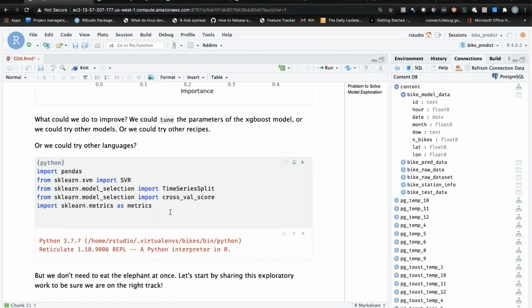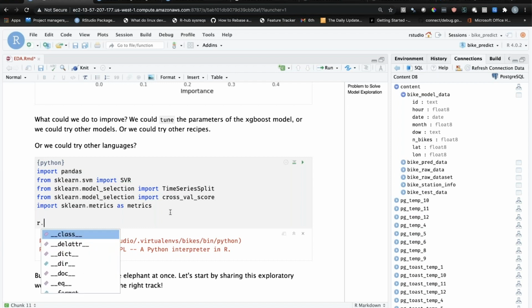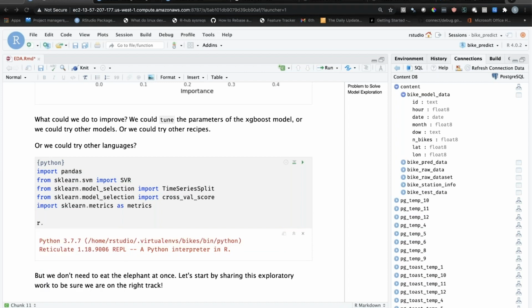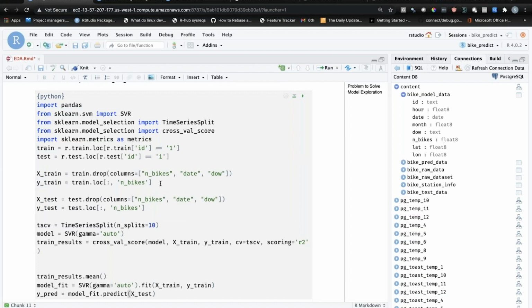Let's go ahead and start writing some code. And this is where I think things get really magical, because within this Python code chunk inside of my R Markdown document, I actually have access to everything that I've done up until this point in R. You can actually see the IDE here is helping me autocomplete some of the objects that are attributes of this special R object that are available. And so what does that mean? Well, I'm going to cheat a little bit and grab some code that I've written ahead of time. We'll just put this inside of our code chunk, and then I can walk you through it.